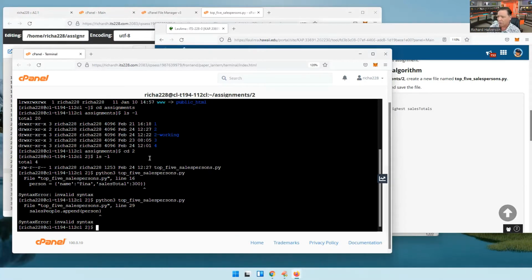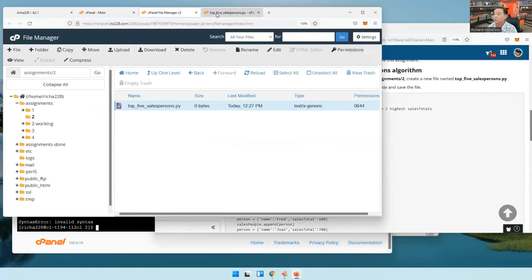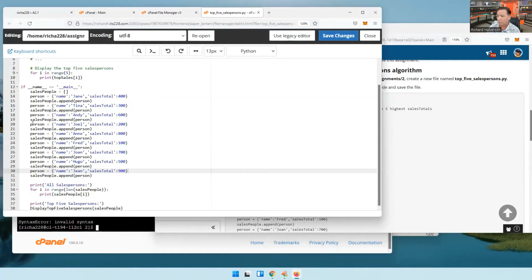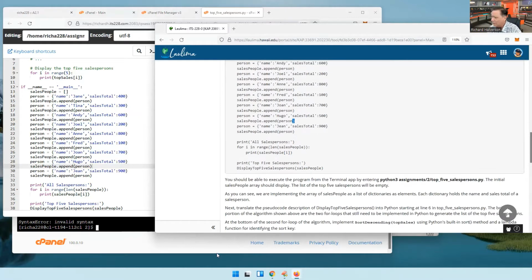Anyway, okay, so this is on line 29. 29, huh? Oh, one error there. Let me save this. Is that error here also? Yes, it is right there. Wow, boy, I'm sorry, you guys.